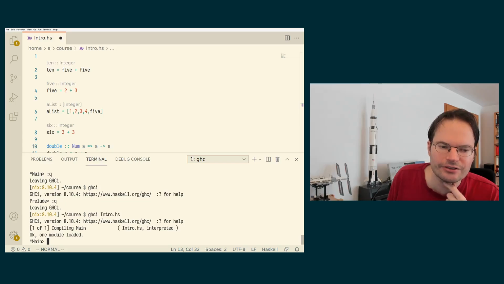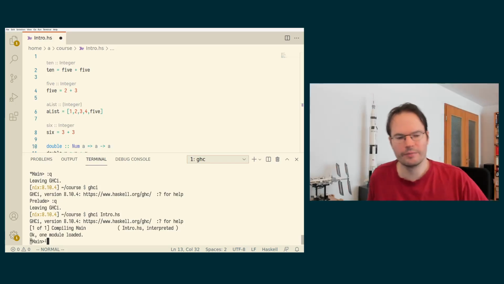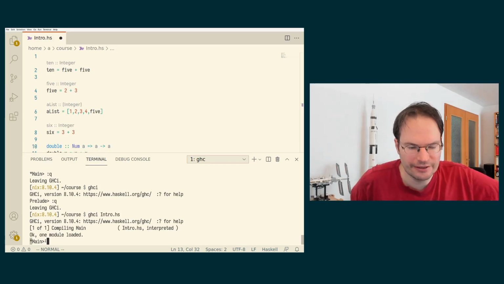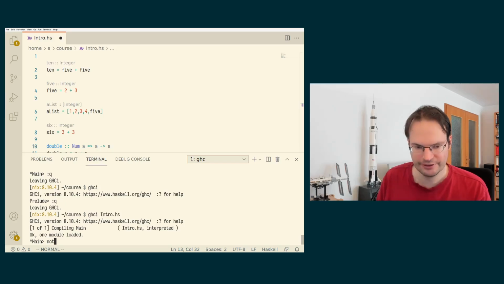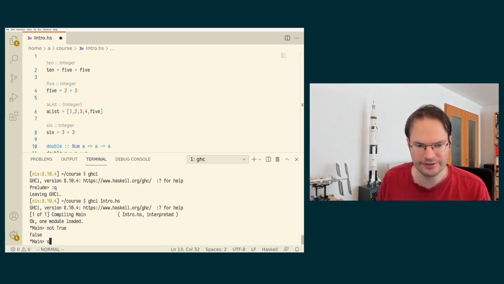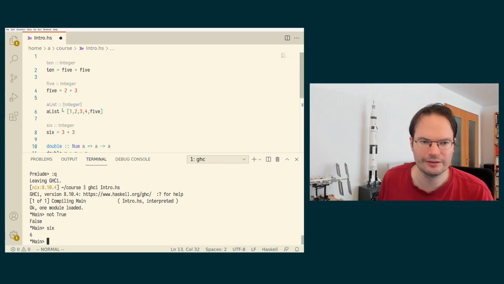But I additionally still get the Prelude things in scope, and that is not entirely precise, but that's essentially what the star here indicates. It tells me that I have slightly more in scope than just what is being defined in Main. Right? So I still can use not here, but I can also use 6, which is defined in Main.